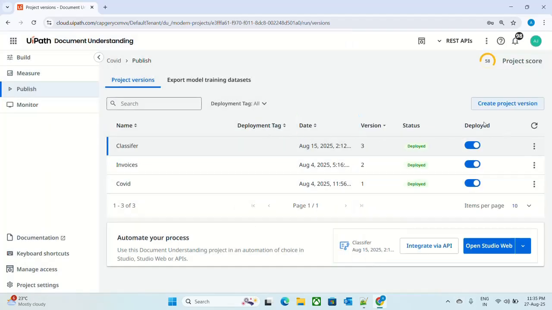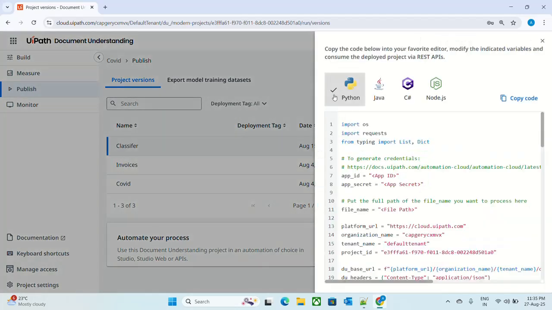Once we deploy our model, we are good to use these models to classify and extract documents. On top of that, we can integrate with different programming languages as well, like Python, Java and C Sharp. You can simply copy this code and provide a few details like the app ID, app secret and file path.